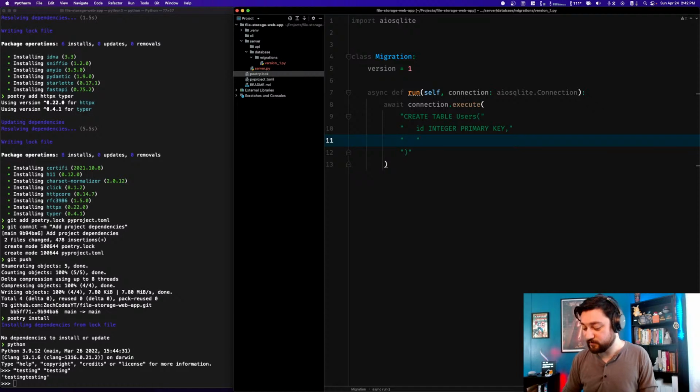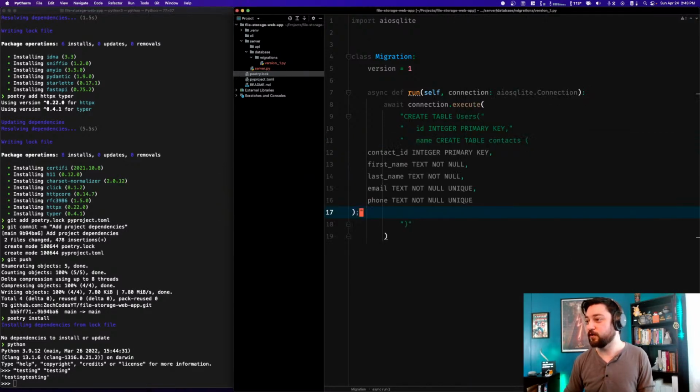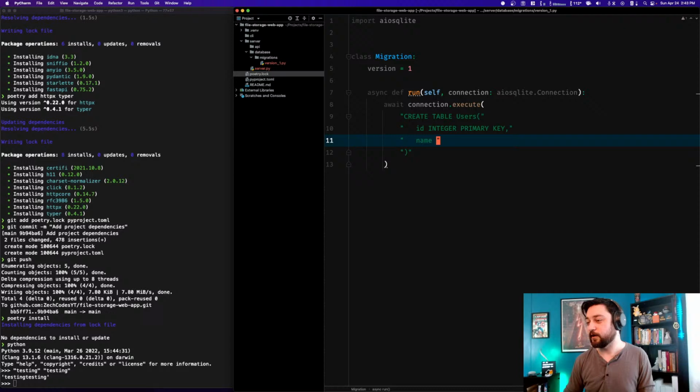All right, so we need to add an id. Each user is going to get a name. What is the data type for text? There we go, text, and it needs to be not null. So let's just copy that whole thing right there. Boom, save ourselves a few, whoops, I copied everything. Well, we'll just do it ourselves. Not null. There we go. All right, enter.